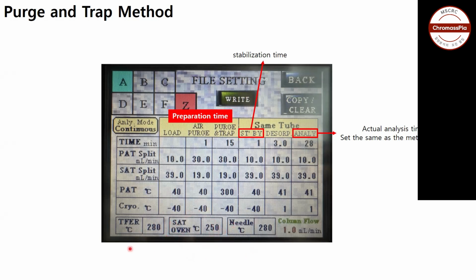These parameters should be adjusted based on the characteristics of the sample being analyzed. Once all method settings are configured, press and hold the green right button for 3 seconds to save.